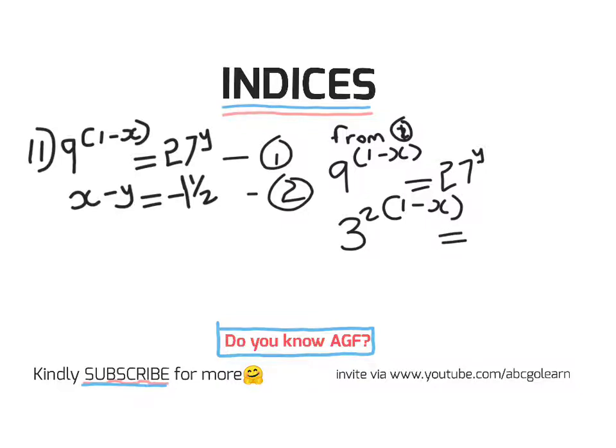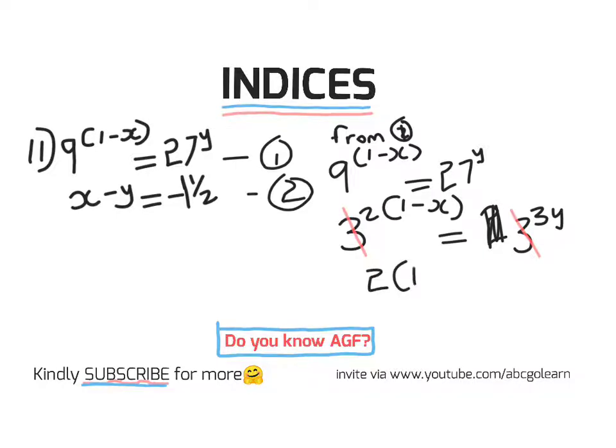So after you've closed the bracket, the next thing you are going to do is to write 27. Oh, okay, you will not write 27. Actually, you write 3 times 3 times 3, which will give us 27. So you write 3 raised to power 3y. Do you understand? Now with this, you can equate this. There's 3 here and there's 3 here, so you can equate it and cut this 3 away. This 3 would cut this 3 here.